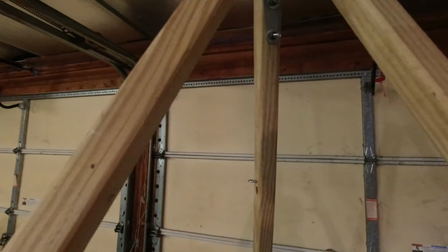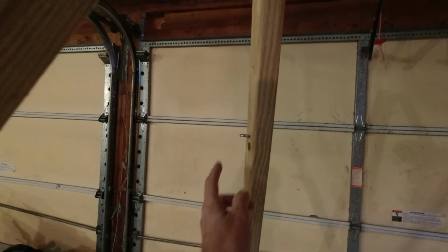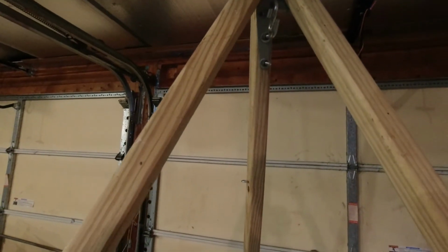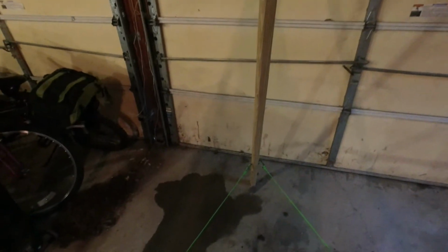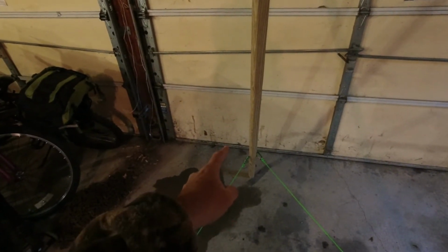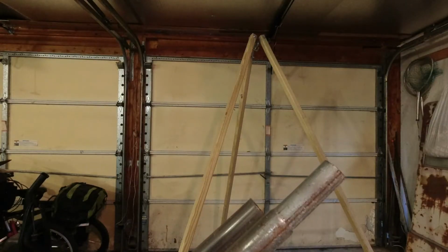And then these are little eye bolts that I clip the strings to when they're in storage. What I did is, where they're hitched down there on the bottom, I just clipped it into that bottom one and then brought it up and then marked where I needed to put my eye bolts up top.